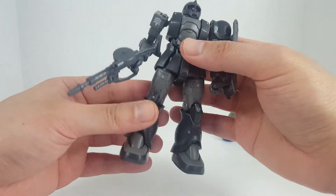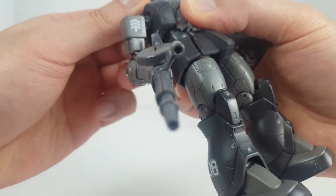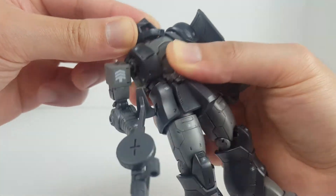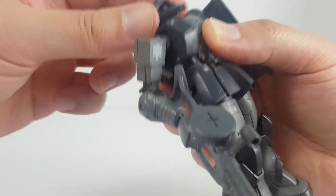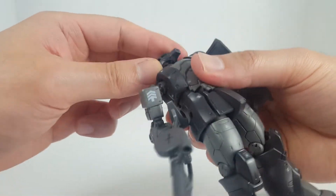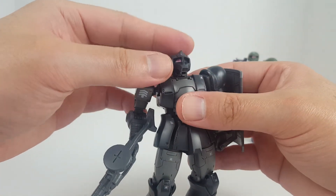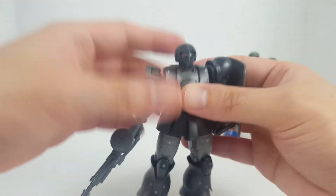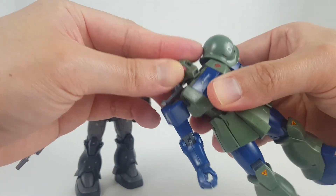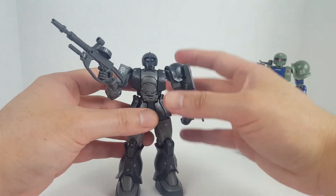The kit itself is actually based on the Zaku-2 design, but they did away with all the power cables and redesigned the chest piece and head piece. The head piece is actually very unique — the mono eye can actually move. You need to access a little switch inside to move it. You can use the Zaku machine gun to flick that switch and move the mono eye. The older kit also has a switch to adjust the mono eye, which is actually a lot easier to access. Anyway, since it's newer technology, let's look at the articulation.